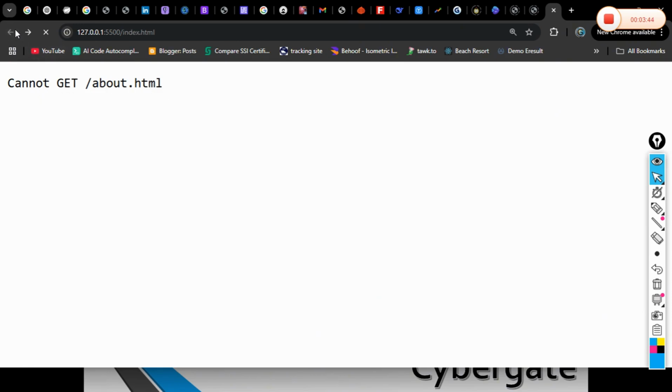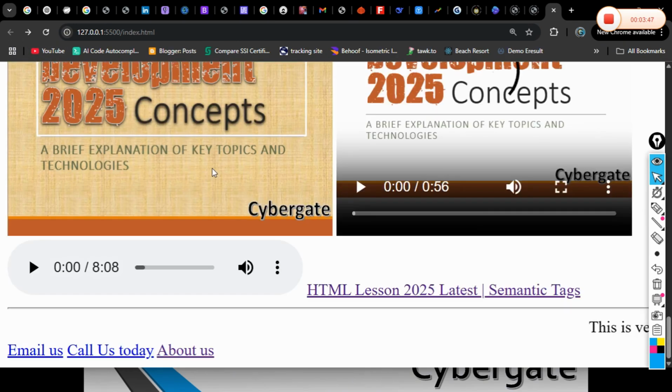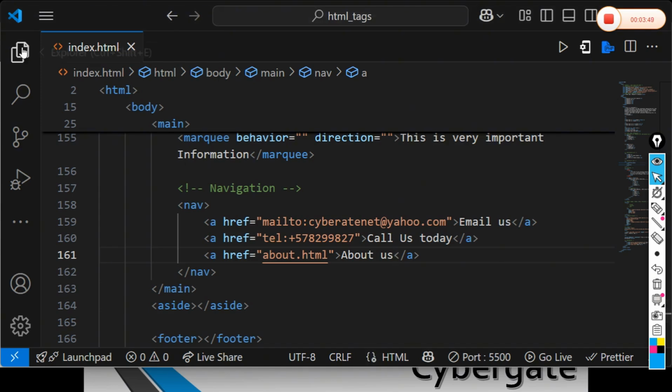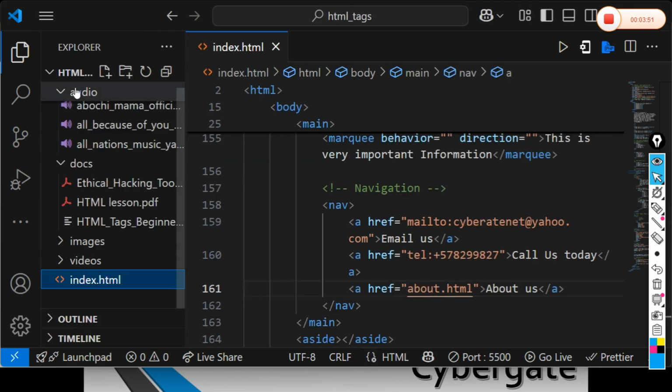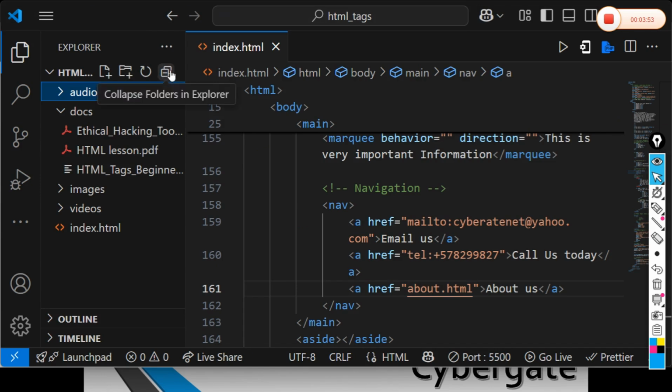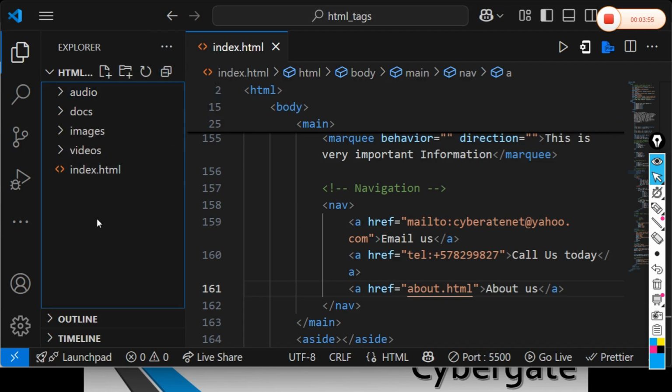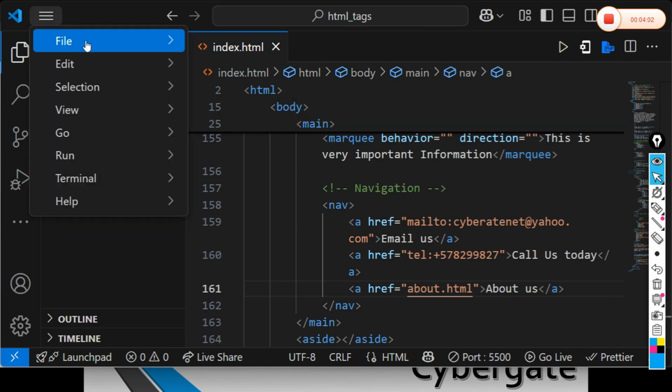So what do we have to use to solve this problem? We just have to make it exist by creating it. So go back to our work, go back to our file explorer. In our file explorer, make sure we hide all of this, or just click here to close all the tabs. Make sure you're on the root, remember this blue line, this border line. So we're going to click on new file, or you can go to file and say new file if you want to, anyone. But then I want to do it from here.